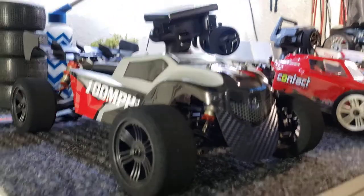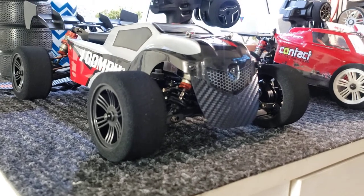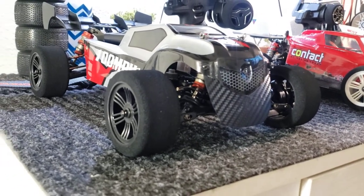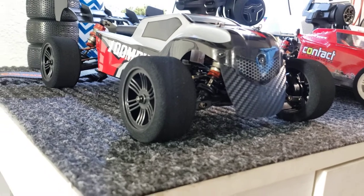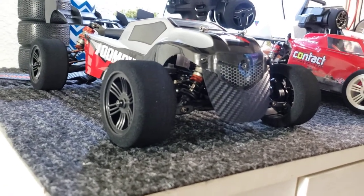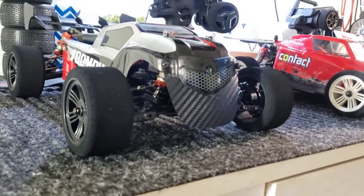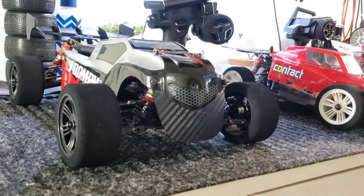Like, when you hit it, you see it. As you're hitting that throttle, you see it taking that speed. You know, the ratio from your finger pulling the trigger to the ratio to the car, you can actually see it doing it. Like, it goes, man. When I tell you it goes, it goes.